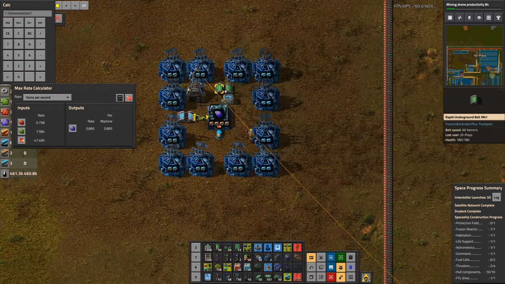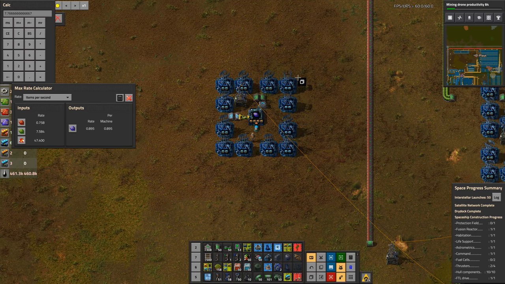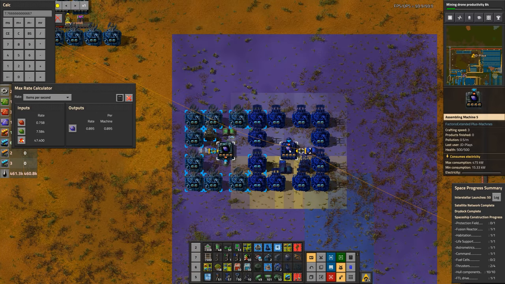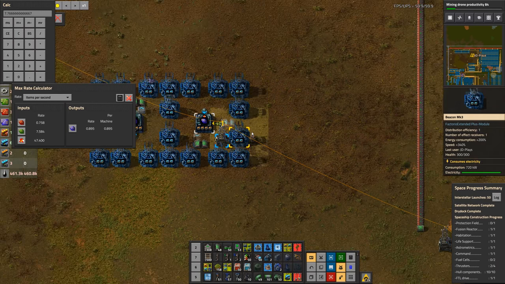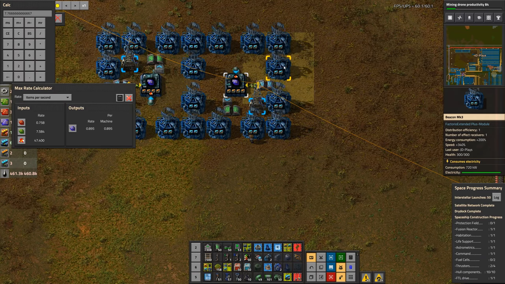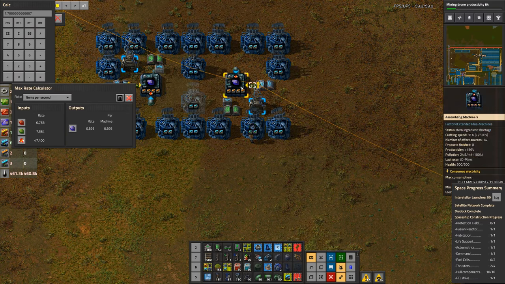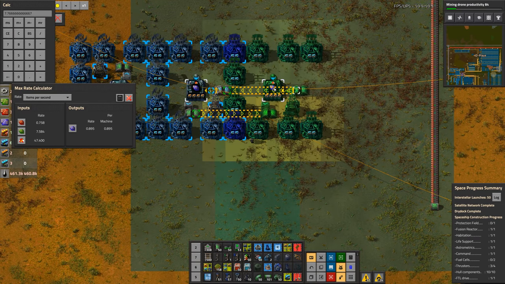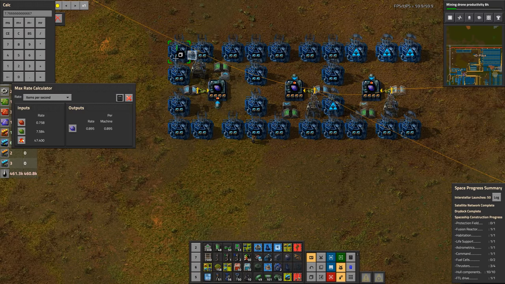7.3. 7.5. 7.5 is pretty close. Okay, so it means I could run 3 of these. That shares the crappy modules, but then the third one wouldn't share the crappy modules. So maybe the answer is we put that in there, and then we blueprint that across. I'm completely not sure at this point.